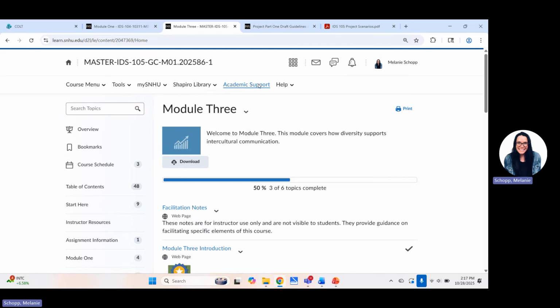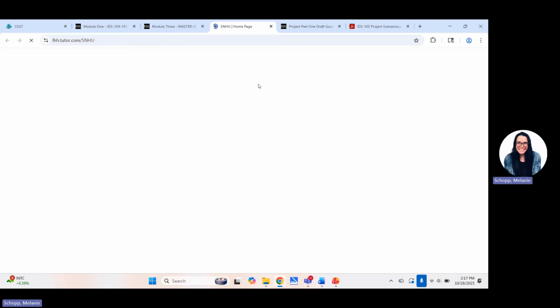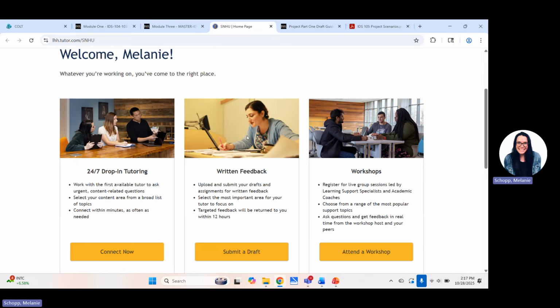Academic support, as always, if you click on academic support, it's going to pull up their menu of services. So many students love the written feedback area because they get that targeted feedback and you can upload that draft. Remember, be specific with what you want the tutor to focus on. Don't just upload something and say, look this over for me. It's not going to be helpful. Be specific. There's also amazing workshops on so many different topics, so many different things that you can actually register for, these live group sessions. But let's say you can't make it.